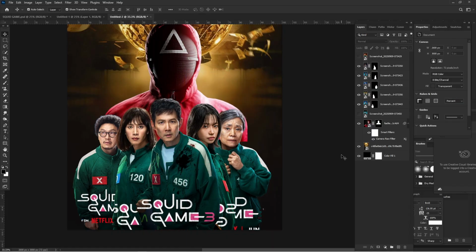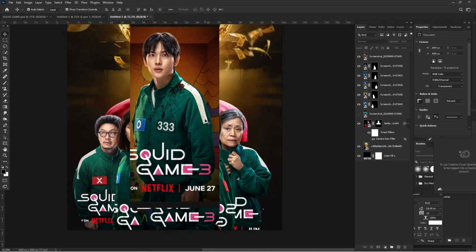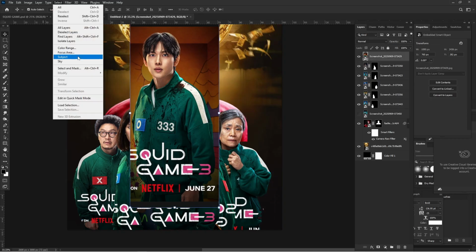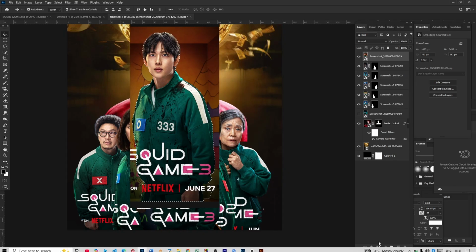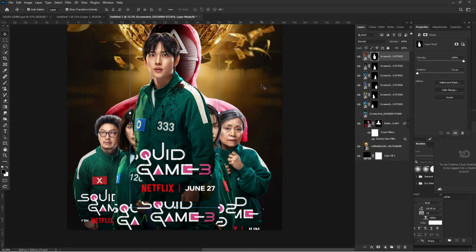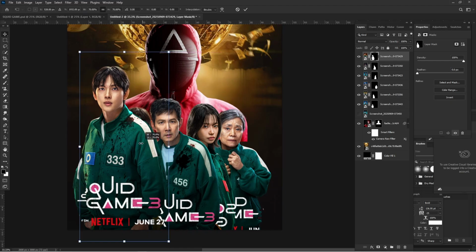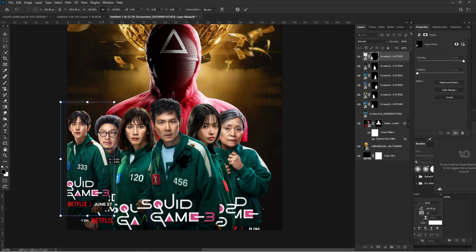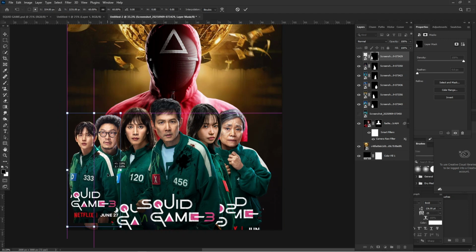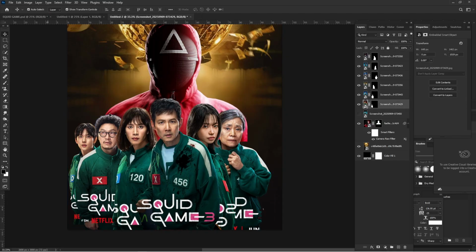Now let me add the last set of images, which this is one. I'm going to select this. So I'm just going to select the subject. Once the subject is selected, I'm going to create the layer mask right on top of this. All right, and I'm going to move this here. So this image is going to be here. Of course, you don't want it to be too small. You reduce the size, but you don't want it to be too small. So I'm trying to follow a pattern where it goes from here like this, and then it comes down again. All right, so I'm going to take this image and just move it behind. All right, let me move this guy inside.